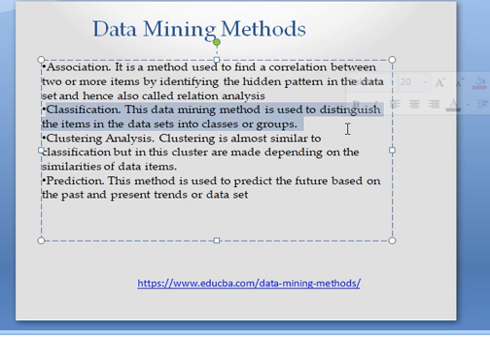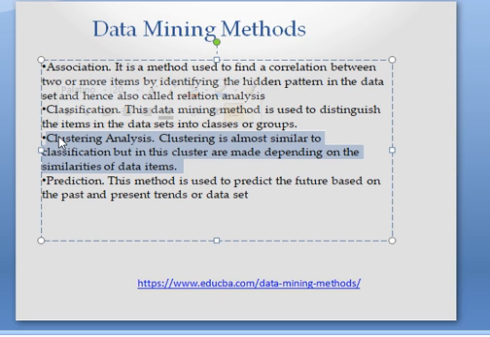For example, if I say this is a fruit, it is orange-yellow in color, and it is sweet, so I know it's a banana. If it's a fruit, orange-yellow in color, with a sour taste, then we know it's a lemon. So these are the features to describe different groups.